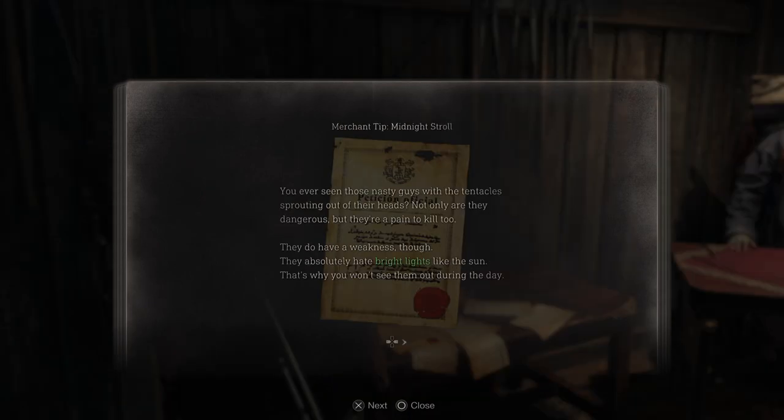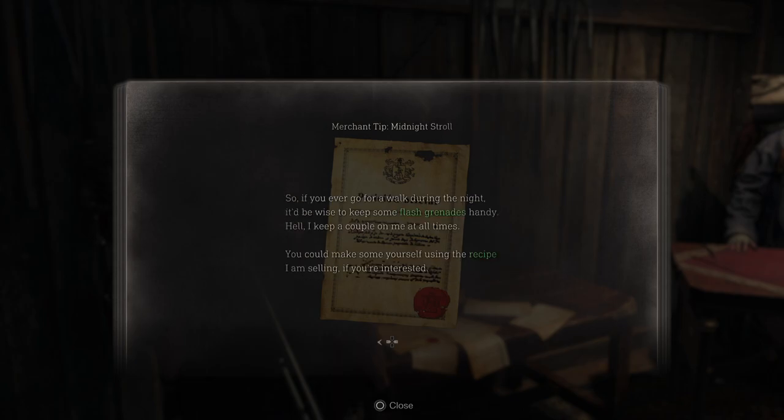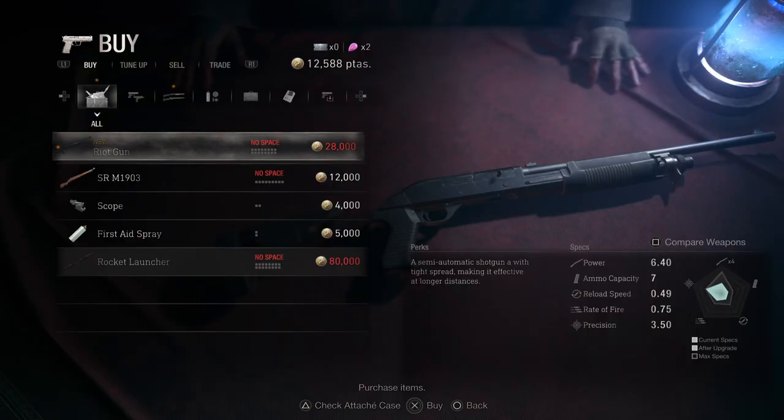And just in case you didn't know already, if you haven't seen the original game, if you use a flashbang, a flash grenade, they actually kill those guys with the massive sprout heads with the Las Plagas coming out of the head. You can buy a recipe, which I've already bought. Definitely useful to get that. And we've unlocked the riot gun to buy, which is a very good shotgun. So we have found enough money. We've sold the original shotgun and a couple of jewels.